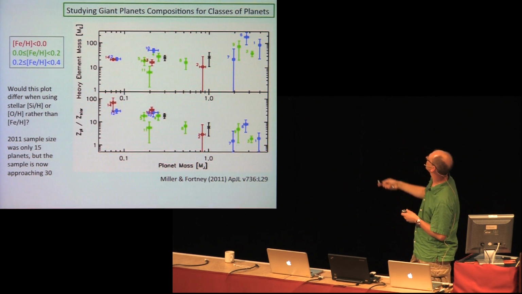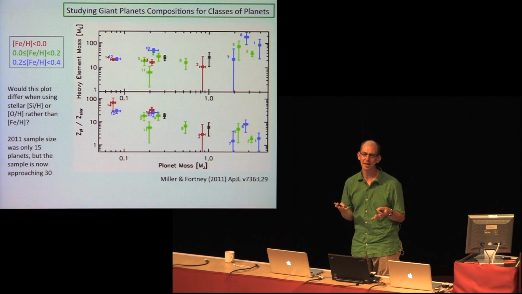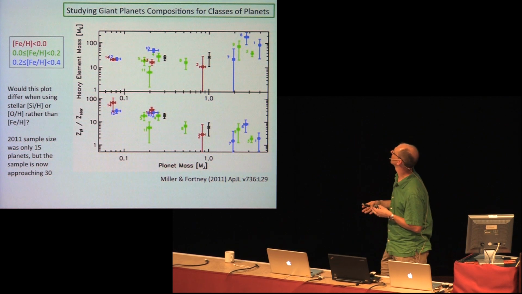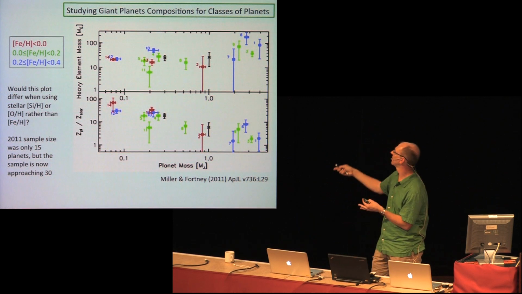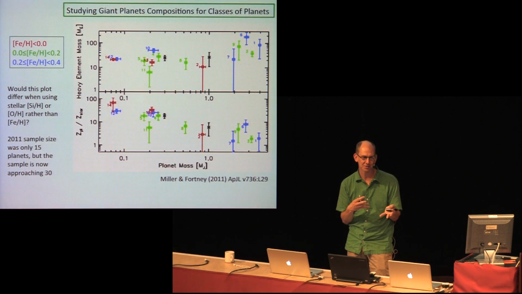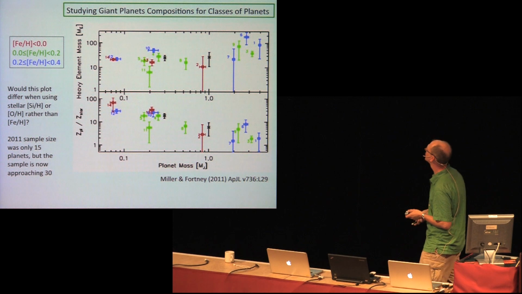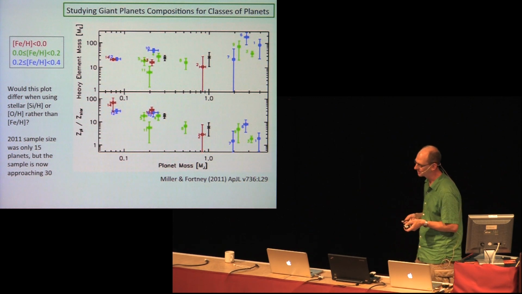And you can imagine in the future basing this not just on Fe over H, but Si over H, O over H. You might actually learn something about what the heavy elements are within the planets by looking at different stellar metallicity bands. You also might look eventually at close-in planets versus further planets, or you could cut this when you have a larger sample size of metallicity of M-star planets versus F-star planets. There's a lot of ways you can cut this once you have a larger sample size. So I think there's a very bright future in connecting stellar metallicity to giant planet metallicity.